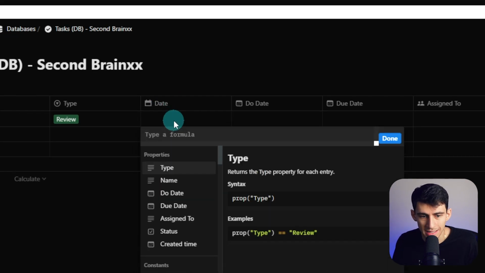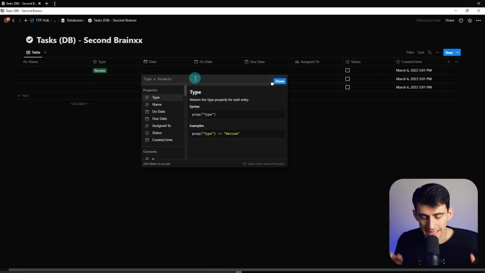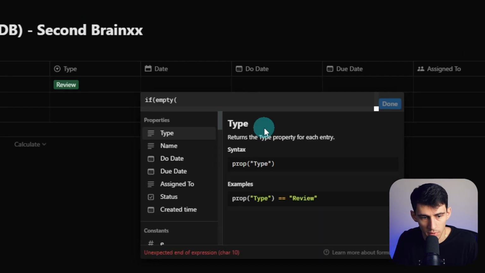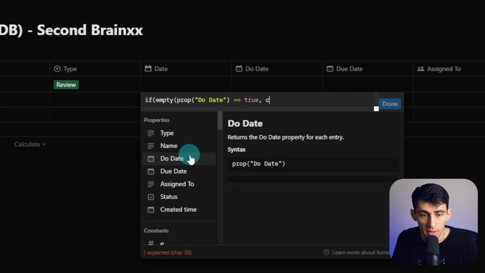Going into the formula itself, what we're gonna wanna do is essentially make it so that if the created time is all that exists, then that's exactly what the date's gonna show. But if a due date is assigned, then we are going to make sure that that overrides it. So the formula then will be if empty, and then we're gonna pick the property due date equals true, then we're gonna pick the created time.